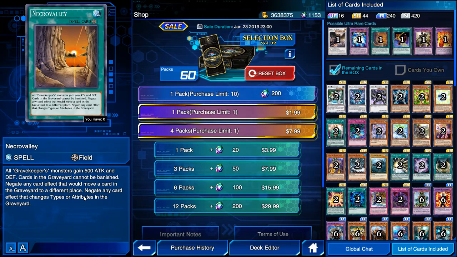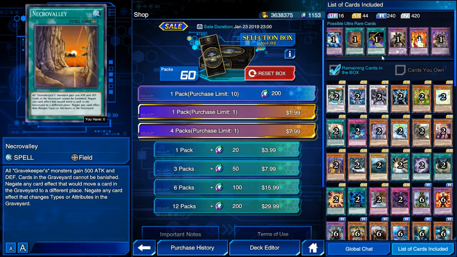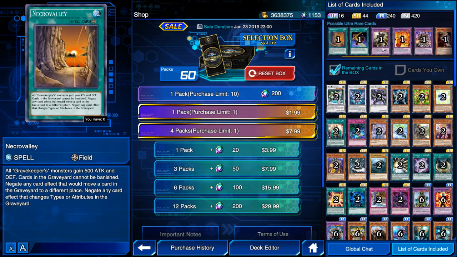So basically, it's a really, really OP anti-meta card, and I think I foresee them either restricting this or maybe even banning it, because I think it is going to be kind of OP. But I do want to have at least one or two copies of it, because I do want to play it. But again, I don't like the selection boxes. Even the regular packs are really expensive, and I really don't like that. And again, they're most likely going to re-release them in an upcoming box.